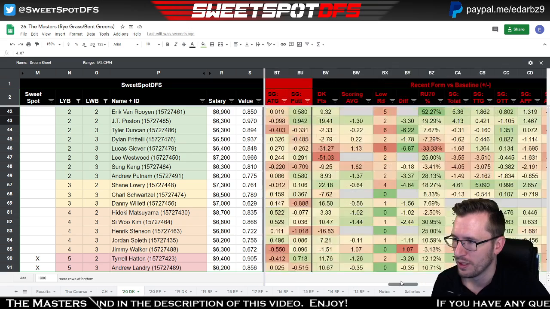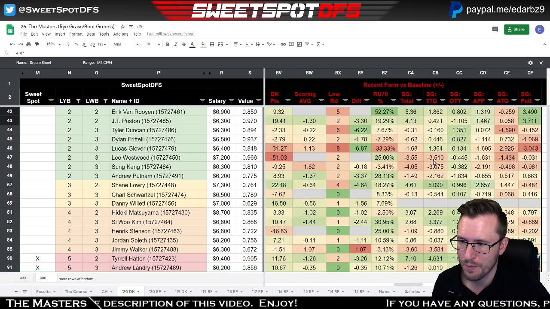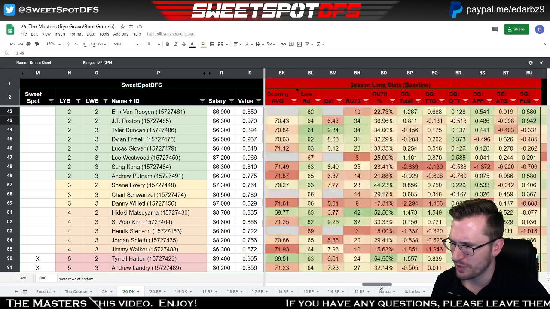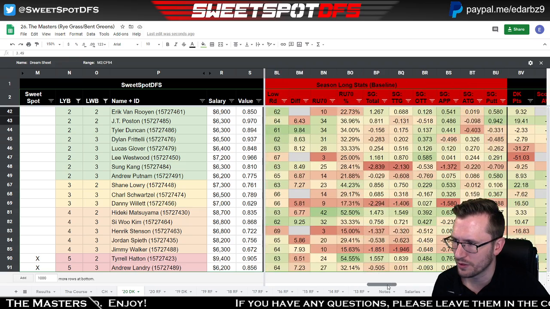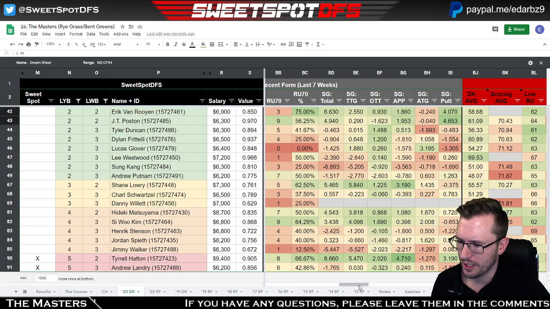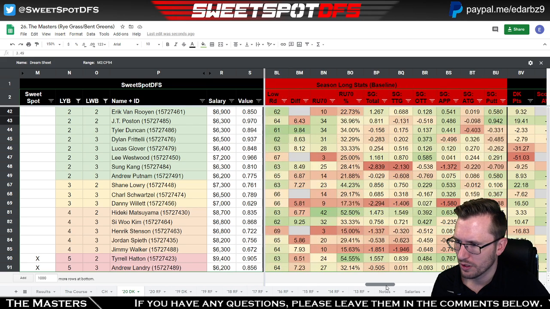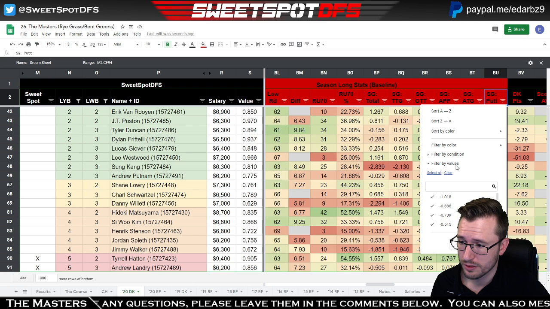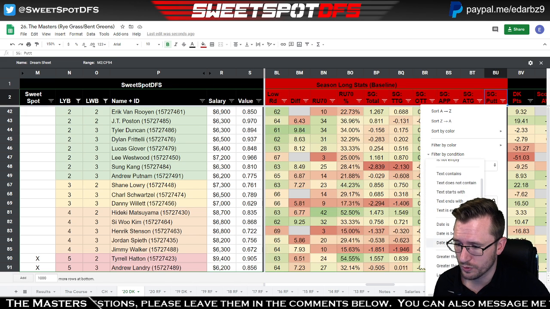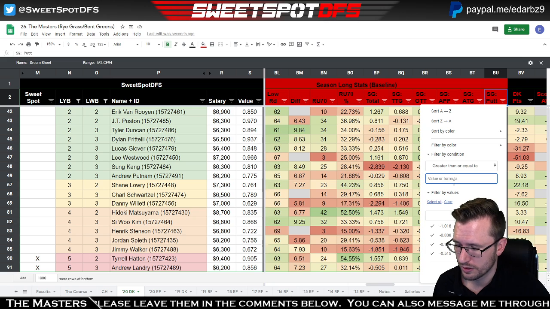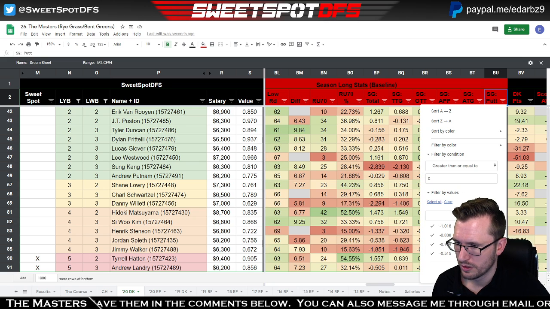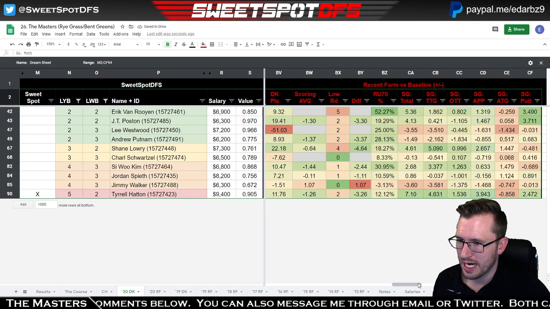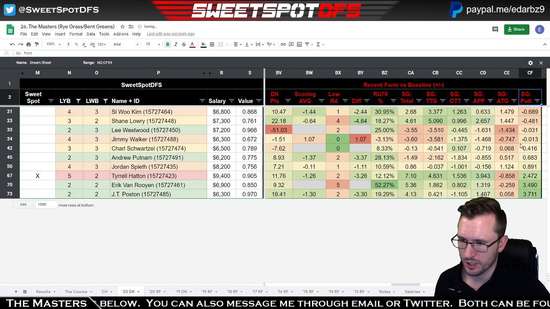I guess if we go to their baseline stats to see how much better they're doing, it's pretty crazy. Actually, why don't we just go ahead and put that filter on? It's a smart filter to do. What I'm talking about is looking at positive putters, so condition greater than or equal to 0, and then seeing what the baseline is. If anything is negative, we can assume those golfers are going to come back up a little bit.